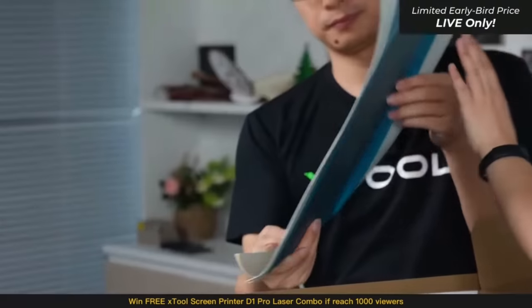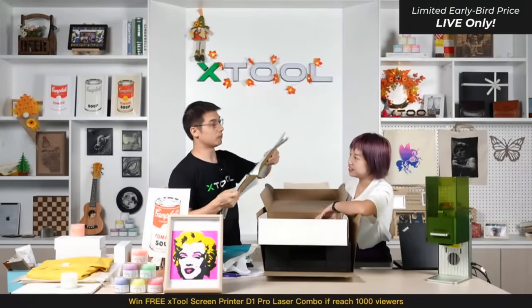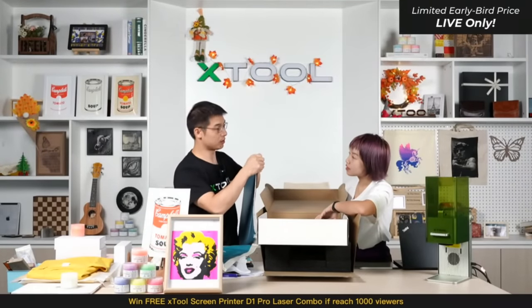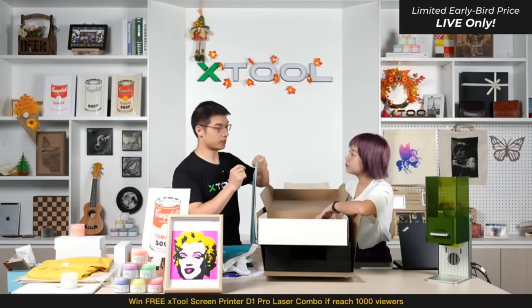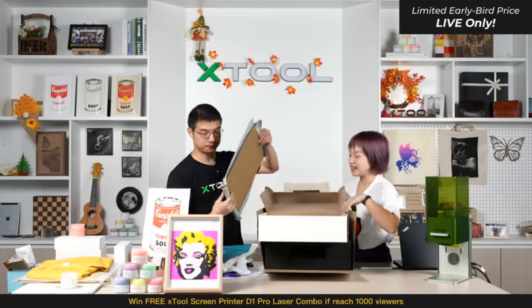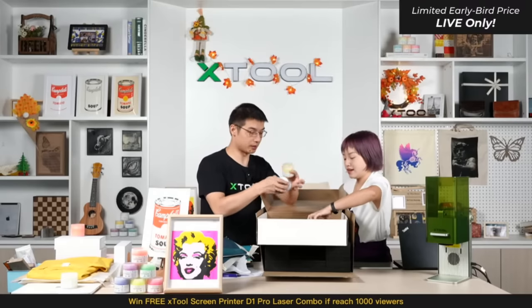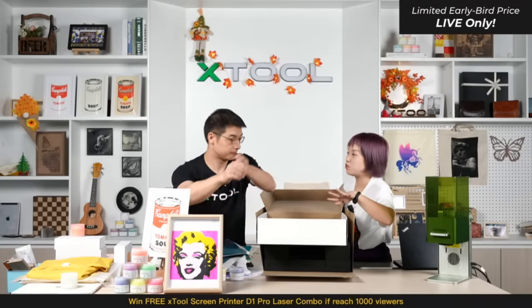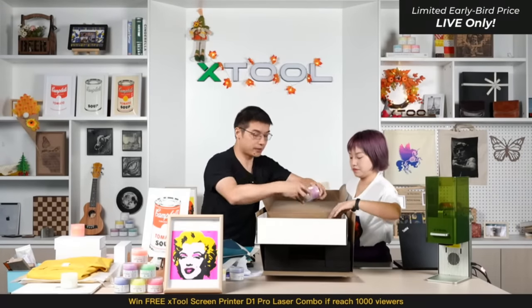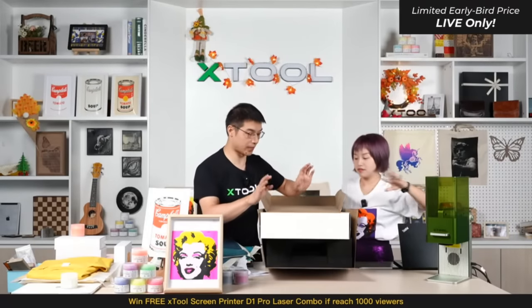As we talked about, this is the emulsion coat on it, and then it has stainless steel underneath. The side has an edge sticker, because this is a steel screen and it's a little sharp, so we make it to protect your hand. We also have the ink that comes with it. This is full color ink, so you can basically create any color that you want. Besides the laser, you have everything inside for you to start screen printing.